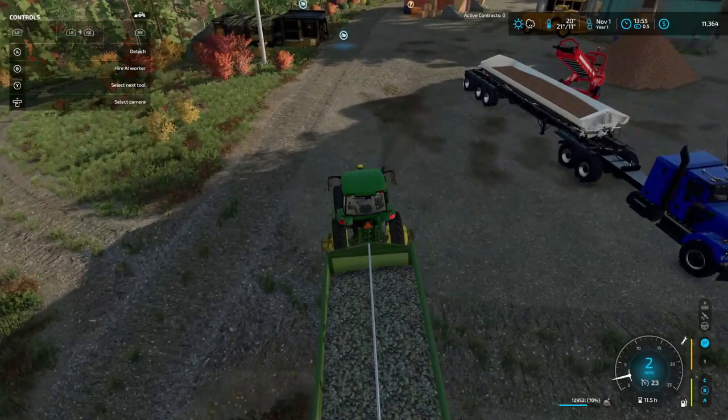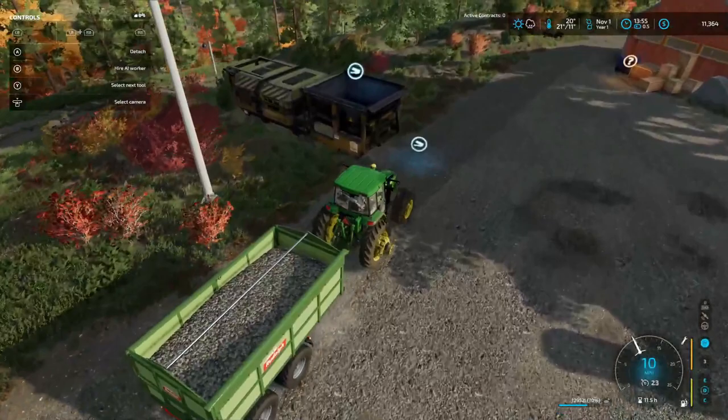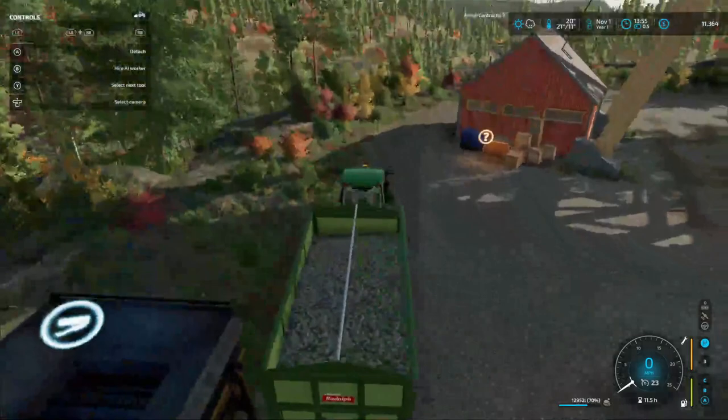You know what I should have done? I should have brought the front loader with me, because we get a lot more if we dump it in the top part there. So, yeah. Oh, there we go. Symbol. Must be $70. Let's get it where we can see both.